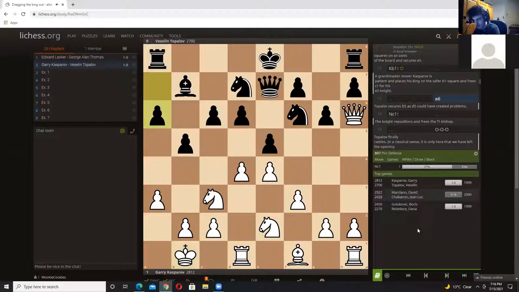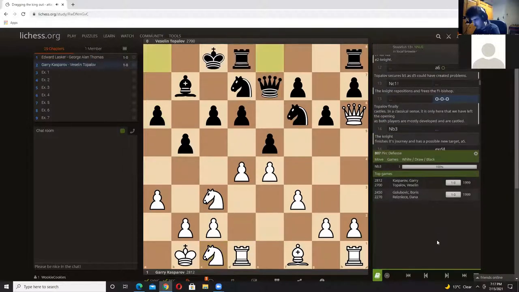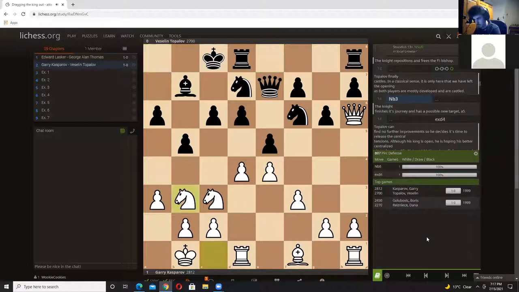Black plays a6. He's solidifying the b5 pawn. The point of a6 is he wants to maybe play c5, expand even more. Knight c1 is played. Black long castles. We see castling happening on the same side, the same side also where black is expanding his pawns. So black has to be careful that his king doesn't get weak from these pawns being too far expanded. Knight b3 is played. White starts sticking with his plan.